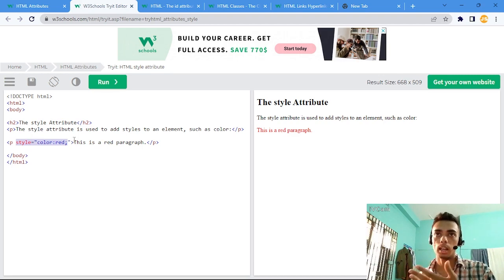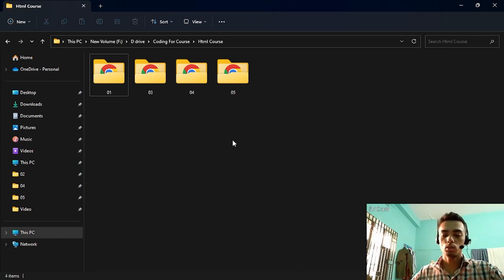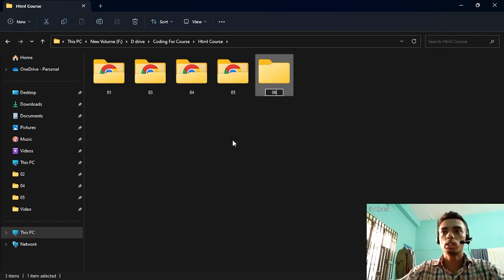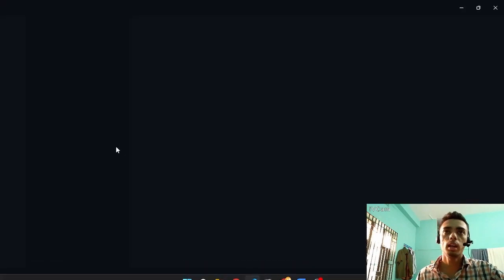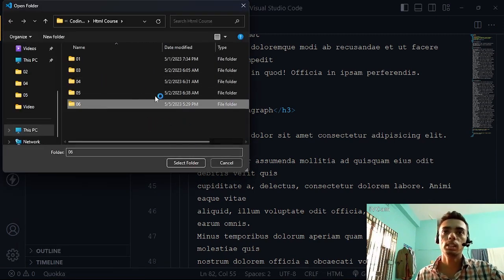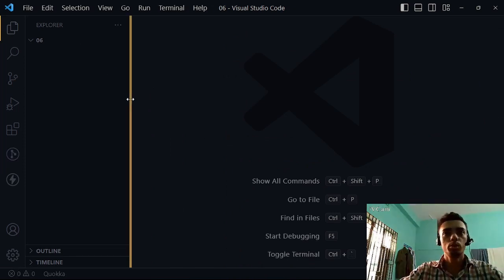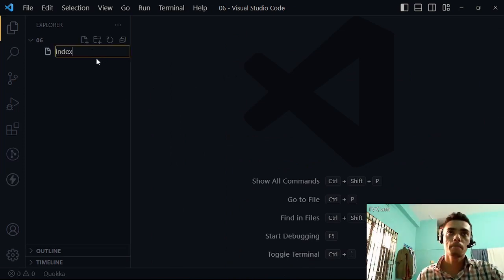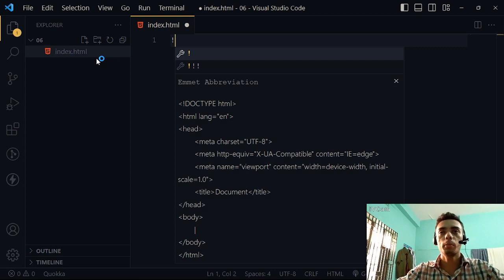Okay, let me show you. If I go to the folder section and create a new folder for our sixth video, then open VS Code and open the sixth folder, and create a new file for today and create the boilerplate code by typing exclamation and hitting enter.